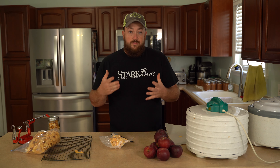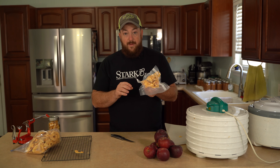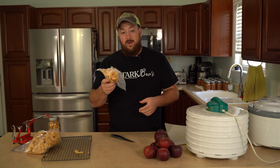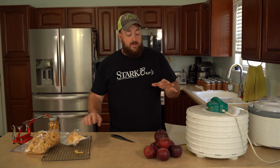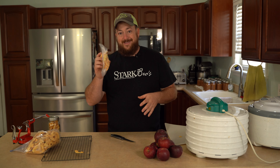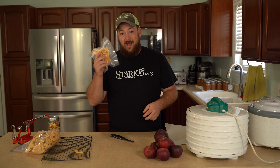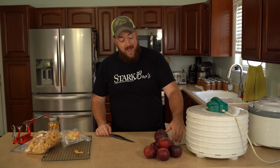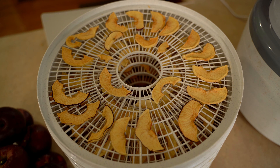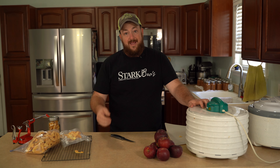Now if I'm doing long-term storage, what I like to do is put them in a vacuum sealer like this. This is about probably two apples worth, and then I seal it up, stick it in the freezer, and this is good for a really long time. Now the thing about dehydrating apples is that it takes a lot of apples to get an end product like this — it's about six pounds of apples per one pound of dehydrated apple. On each rack in my dehydrators, it can only hold about one to two apples depending on the size, so this can be a fairly lengthy process, but definitely pays out in the end.